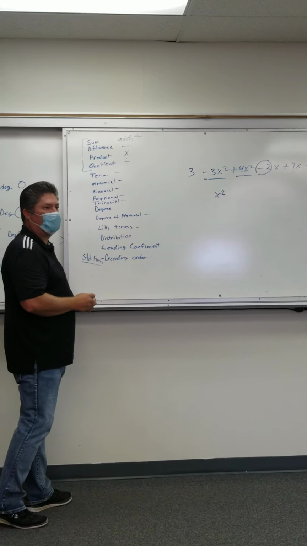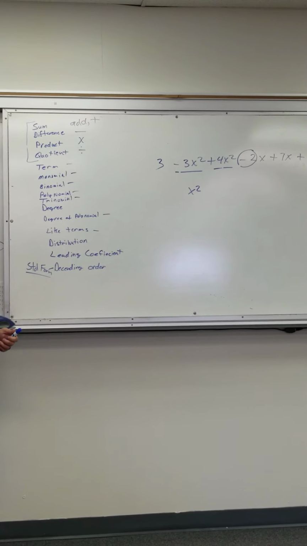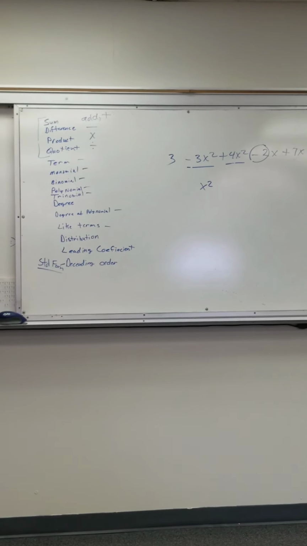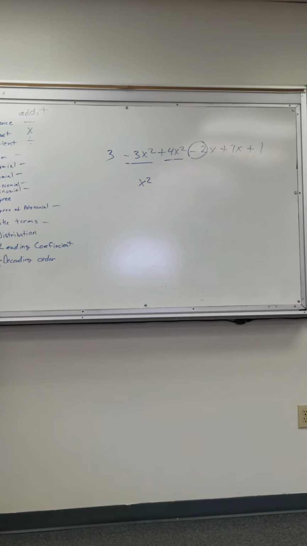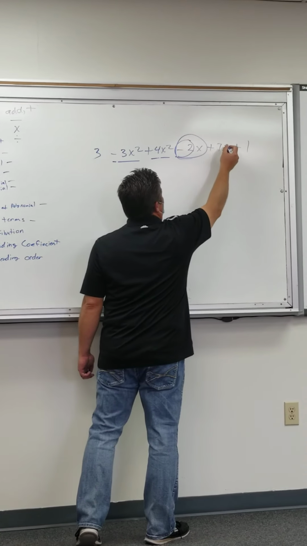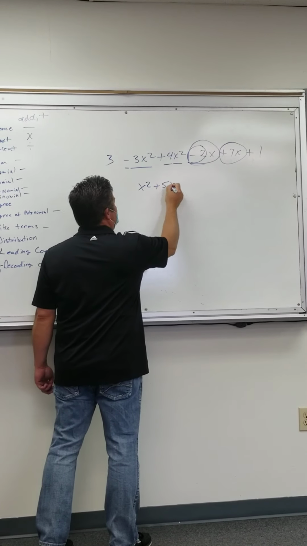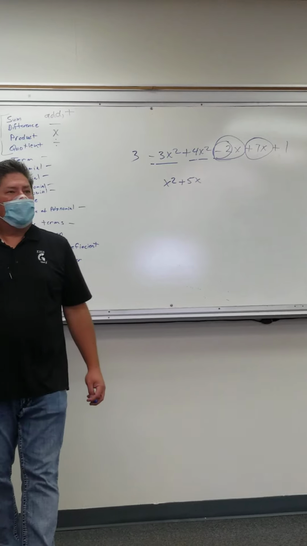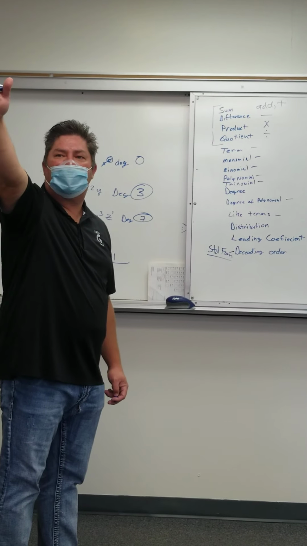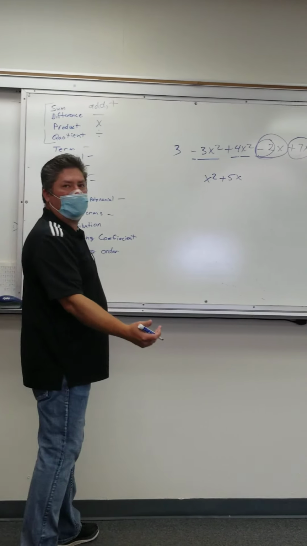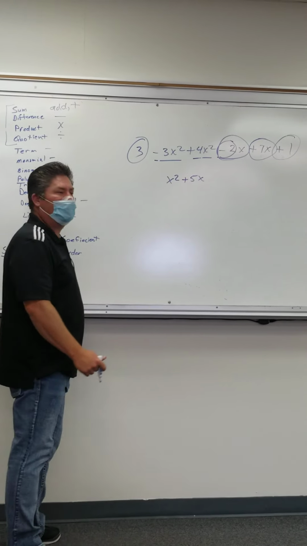Okay, now what? What's the next set of like terms in descending order or standard form? Derek, what's the next like terms in descending order? -2x. Good. And what? And add those, and what do I get, Derek? 5x. Notice he didn't change the exponent, he just said 5x, right? That's what we want to do. 5x is the next one. Okay, the last ones. What's your name in the back? Sid. What are the last ones? 3 and 1. And it's add here this time, so 3 plus 1 is 4.